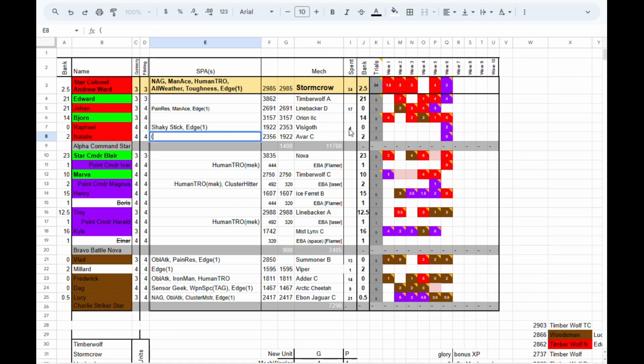Natalie is also going to gain a point of edge because she doesn't have any points to get much of anything else. And now we'll move on. Point Commander Ivar survived a match. He does not get any bumps. Oh, he was around for a little while, which is why he got a point.